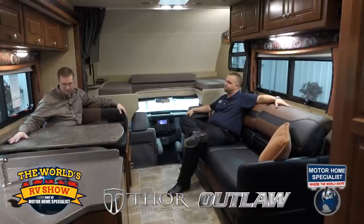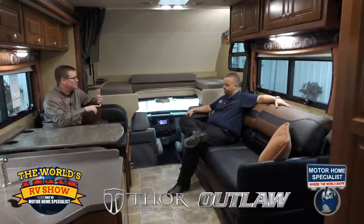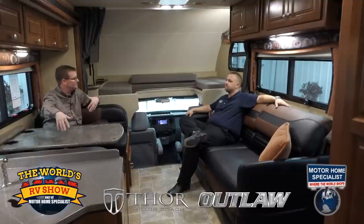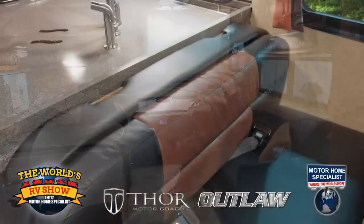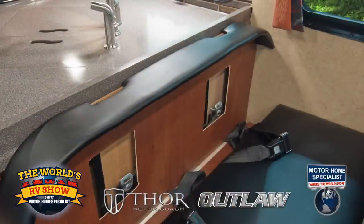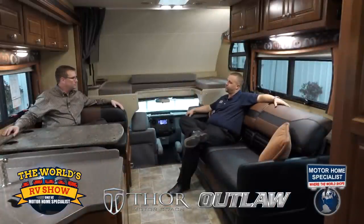With the seatbelts, there are also cup holders, which is great for people with younger kids who are trying to keep them buckled in and mindful of safety. On that side of the dinette, you can have a forward or rear-facing child seat, and we also do the child safety tethers so the real small children in seats are safely secured. Mom and dad are certainly going to appreciate these details in family-oriented floor plans like these.